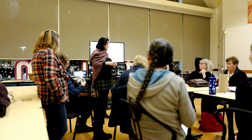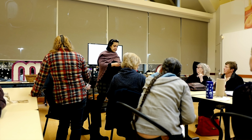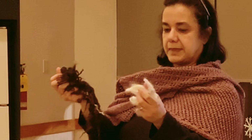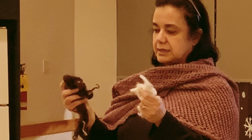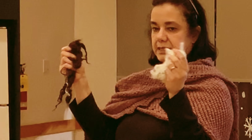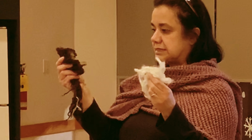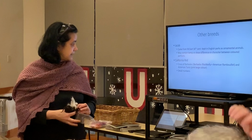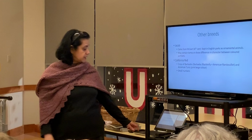The interesting thing about it, I read in one of the books or something taught to me, is that I brought this thing because I bought one piece of this, and you can feel the difference normally in the two colors. It's the same sheep, but the color of the fleece makes a difference in the softness. So I thought that was pretty cool. Then the other that they put is the California red.